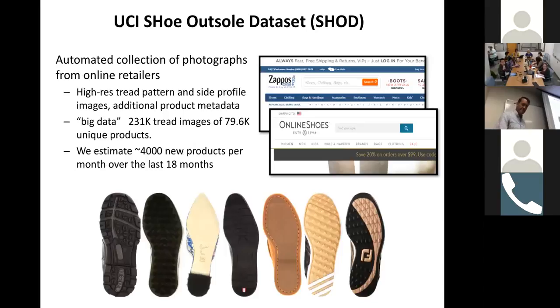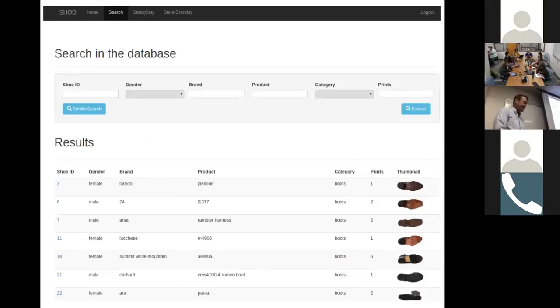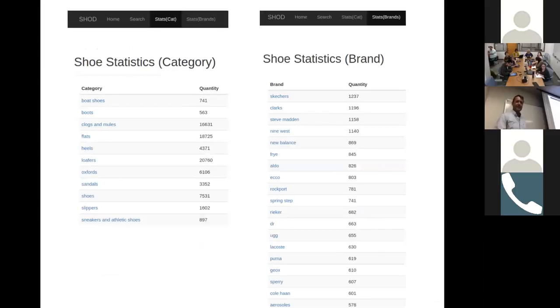So this is interesting for a number of reasons. The first thing that we're trying to do is just corral this data and organize it in a reasonable way so that we can understand what's out there. So we've been developing a simple interface that lets you browse through this data in web form, query for different categories of shoes and take a look visually at what's there. So we see some breakdown of shoes across different categories and different brands. This is, again, information provided by the retailers of what's on these websites.